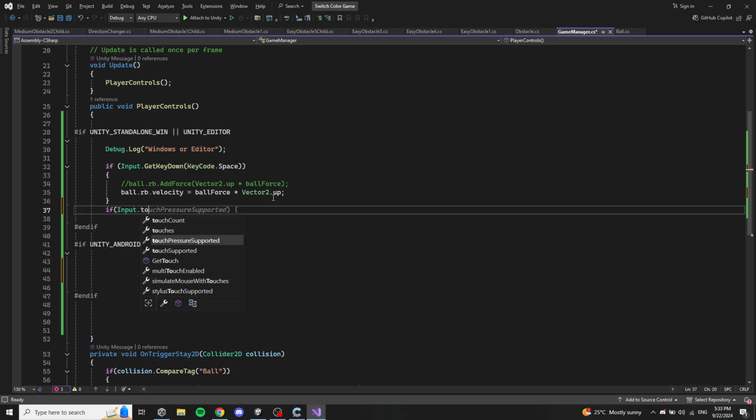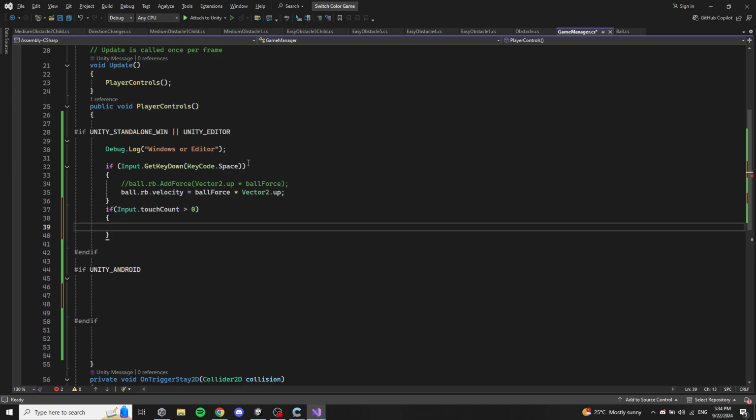Touch count. So if the touch count is bigger than 0, meaning there is a touch, we want to get that touch, but we want to see the phase of the touch.